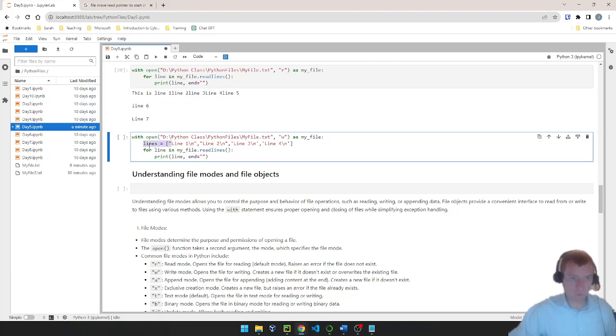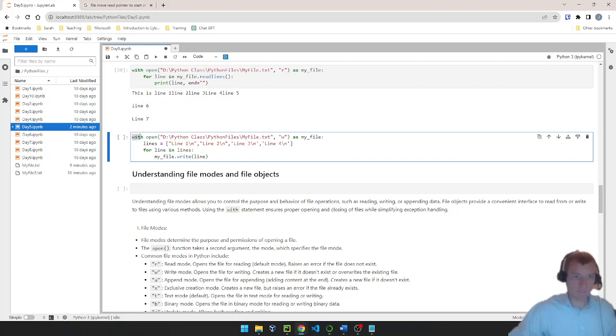Now we're going to say for line in our lines variable. So now we're looping over the variable that we created with 4 inputs. Instead of printing it out, we're going to write it to the file. So my_file.write, and use our IntelliSense. We're going to say write, and we're going to say line.